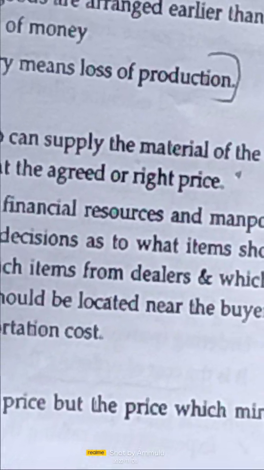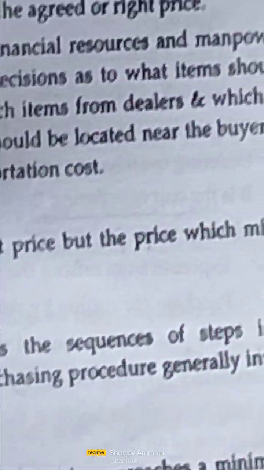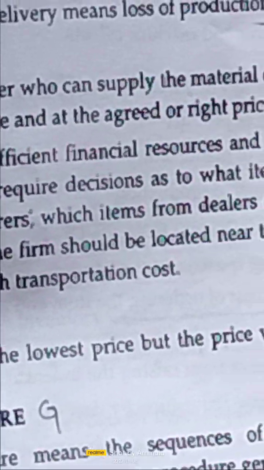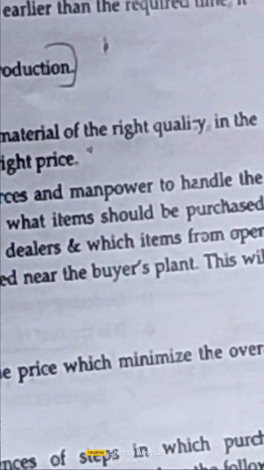And then selection of suppliers. After that, selection of the items. Afterwards, they will offer some drugs, like new drugs. Then we have to select some good quality drugs. After that, placing the order. Placing the order also plays a major role in this process. And receiving and checking the material. After placing the order, the material is received, and then we have to check the material.